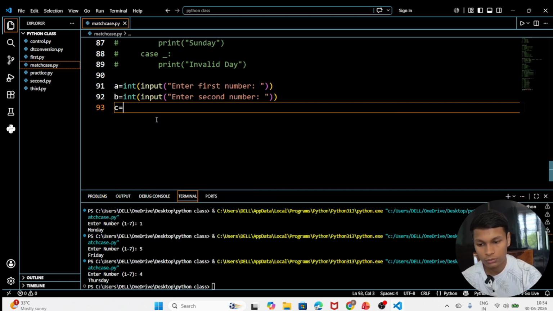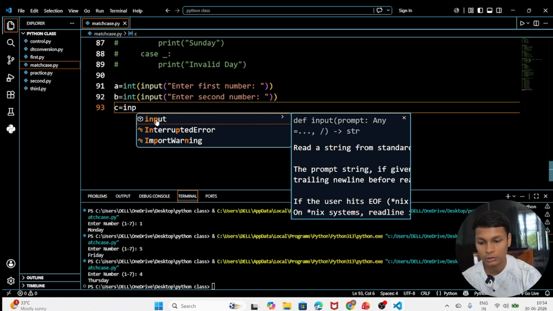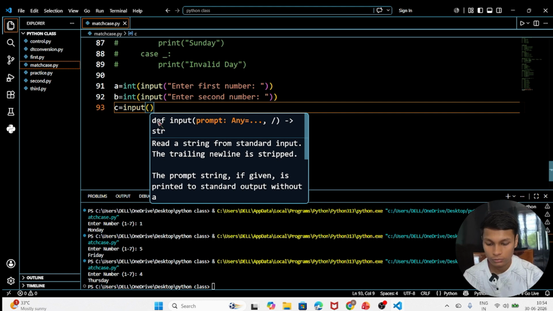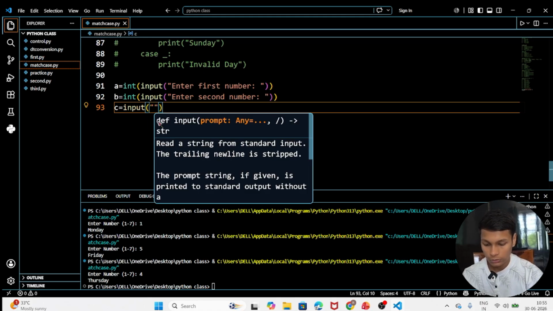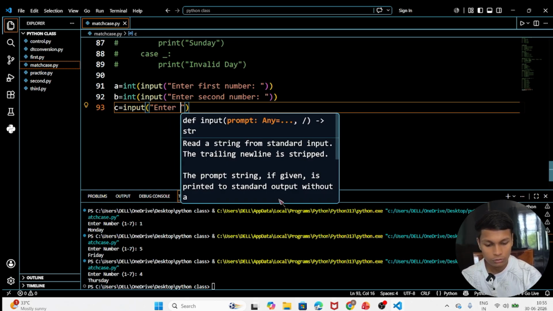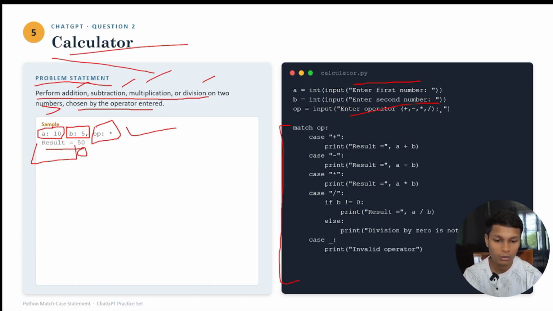So c equal to input simply, because the symbol is not any type of integer, it comes as a string type. So what are we going to print here? We are going to print enter your operator or anything else. Let's see in the code, enter operator.